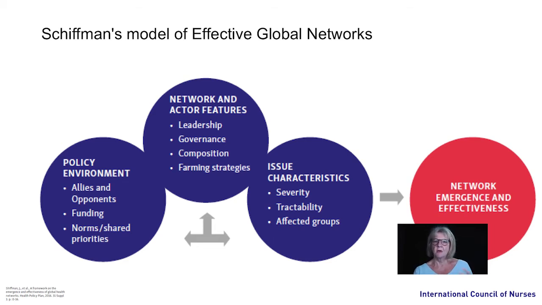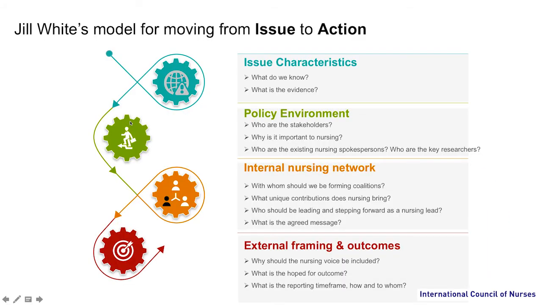These things don't sit separately; they interact absolutely. But it gives you an idea of the complexity, but it also gives you an idea of how you move things forward. The last part of part 4 really is about, so how do you use this? How do you get from understanding an issue to actually taking some action? And really all it is, is using Schiffman's framework in reverse.